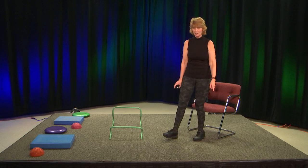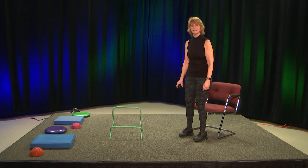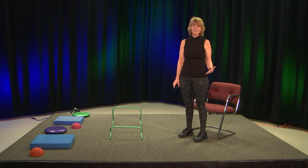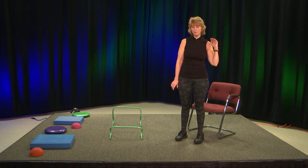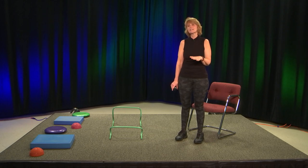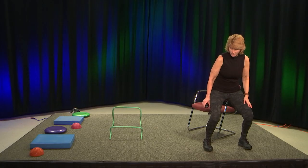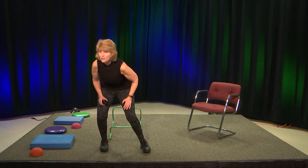Some toilets in other parts of the world are very low, and some places you just squat, so you need leg strength. I recommend wall sits — lean against a wall, come down, hold as long as you can, and come back up. Another exercise is squat taps on the chair: come down, tap it, and come back up. Do these at least 15 to 20 times. Other things you might have to do are duck unders and step overs — for example, going through an underpass, in a cave, or in various nature and city situations.